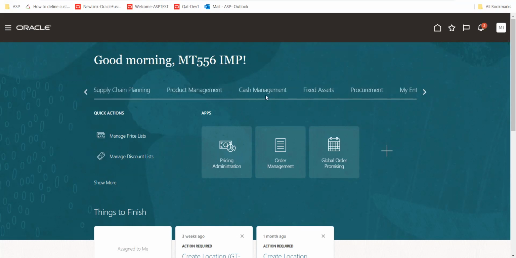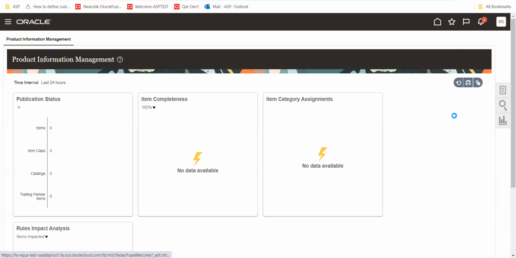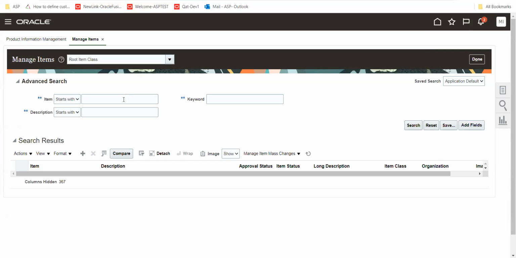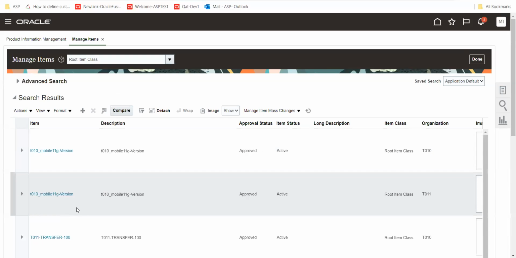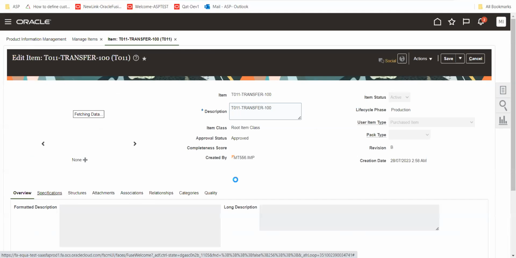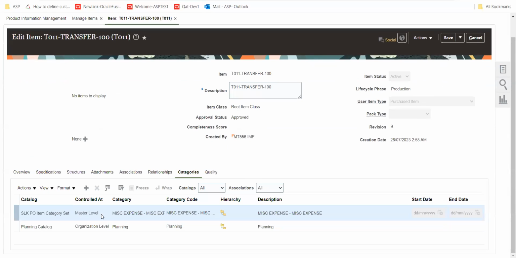In item management, in product management, in the PIM. Let me go to manage items. Let us see T01 something. Let me take some item here, transfer some 100. Under this one, if you go to categories, the system will show what category has been defined.